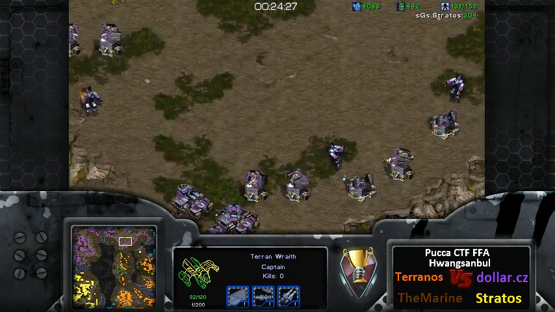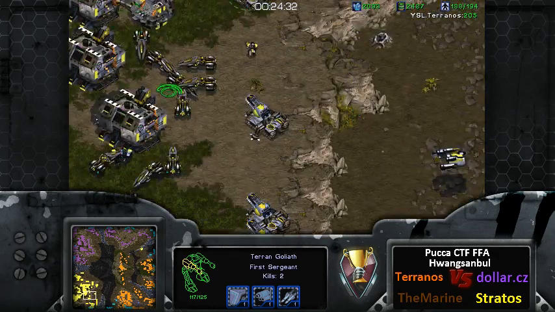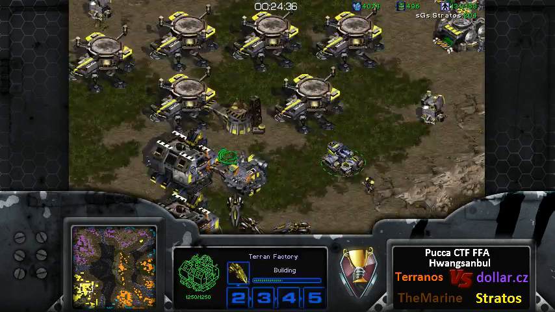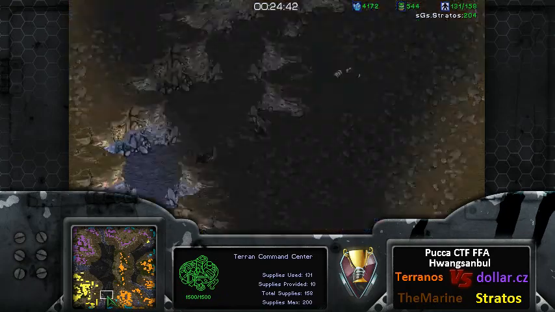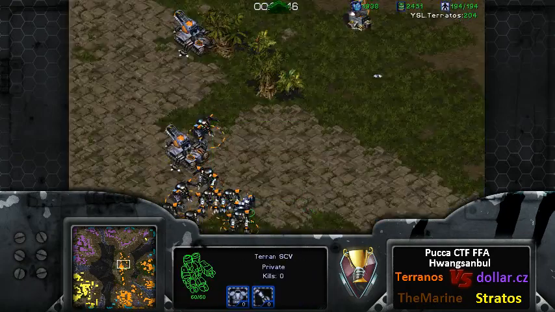Yeah, no, you have no chance with Wraith right now, Stratos. You have 0 chance. Your best bet is to go up, mass turret and tank, and then just shut off 1 base. But you're mining out. You're mining out right now.